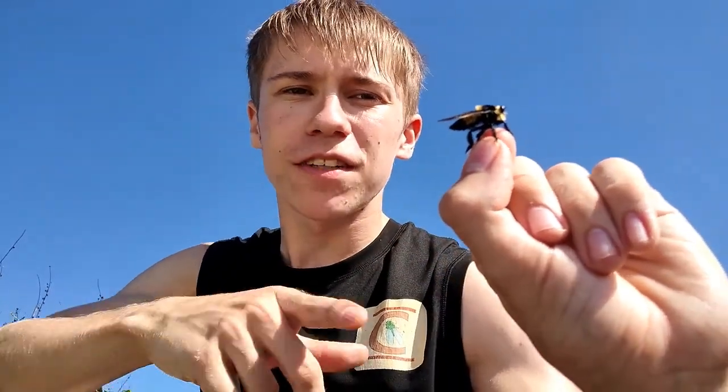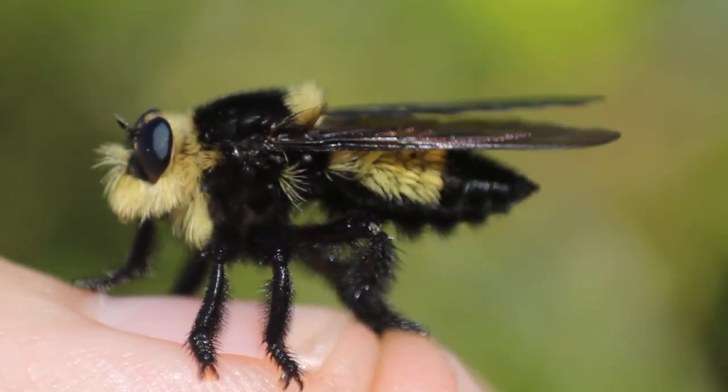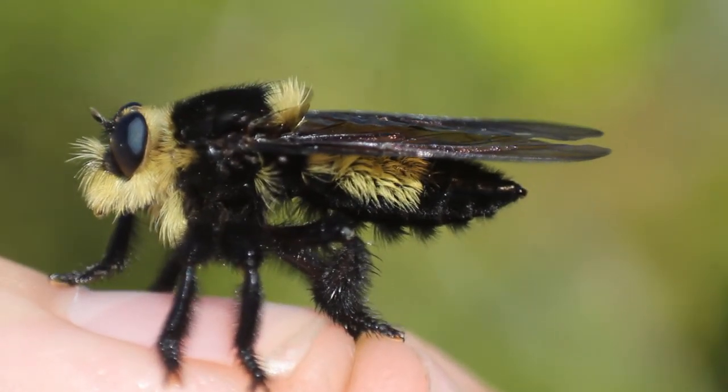The reason I can tell this is a southern bee killer and not one of the other two species of bee killers here in Florida — the Florida bee killer and the black bee killer — is that immediately you can tell this isn't a black bee killer because it has a lot of yellow on the abdomen. And you can tell it isn't a Florida bee killer because the Florida bee killer would have extra yellow on the bottom and at the tip of the abdomen. The bottom and tip of the southern bee killer's abdomen is all black, with only a small yellow patch at the top of the base. Florida bee killers are on average larger and a little paler in coloration — their yellow is more of an off-white or pale yellow, whereas the southern bee killer's yellow is a more golden yellow.